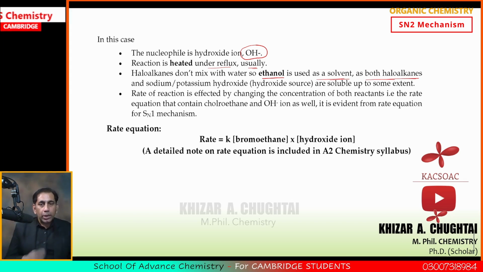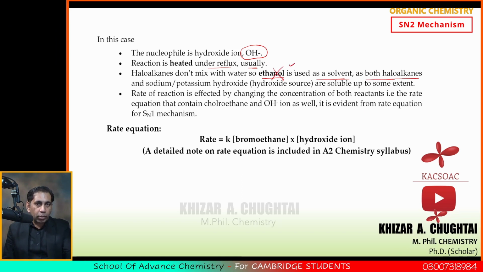So basically, whenever you are going to mix two organic compounds, they may not be miscible with each other. They are not going to mix, they are not going to solubilize each other. At that time, you will have to use a solvent. But at the moment, we are using aqueous solvent. We are not using ethanol. Ethanol can also be used.